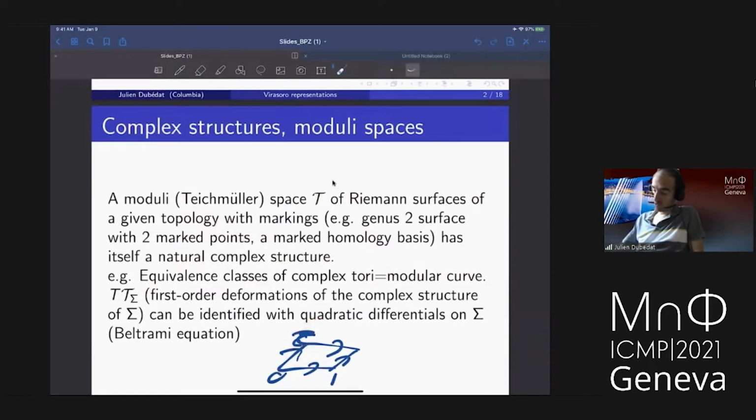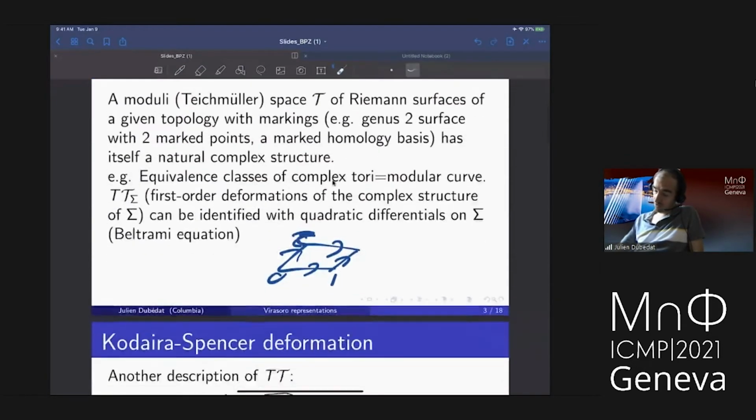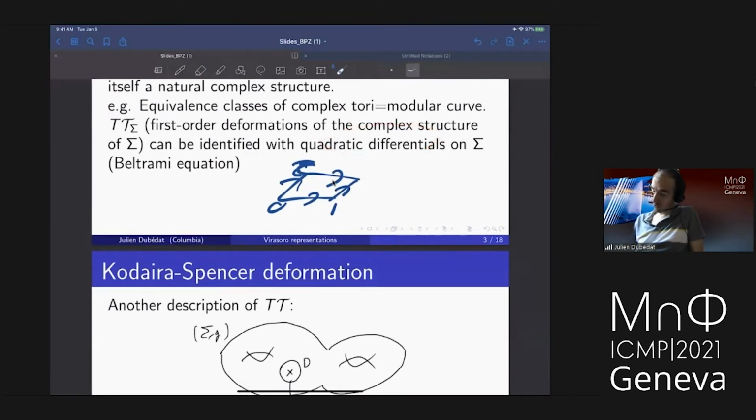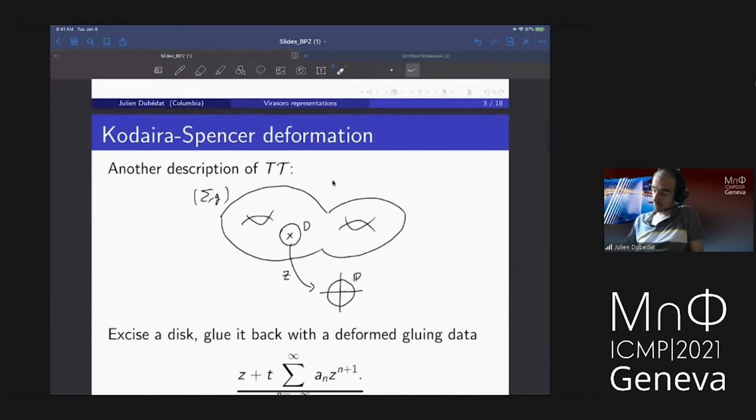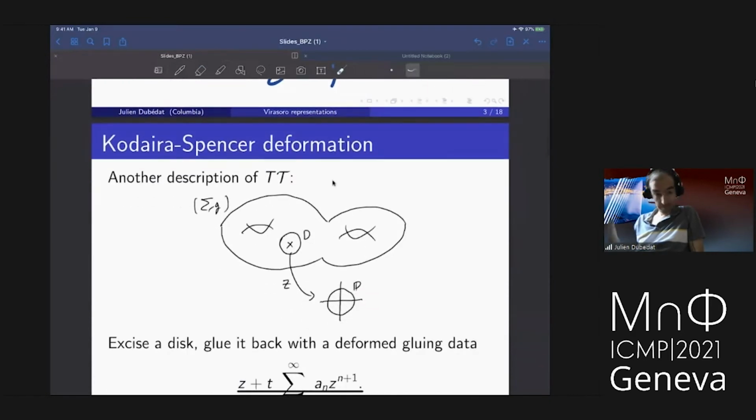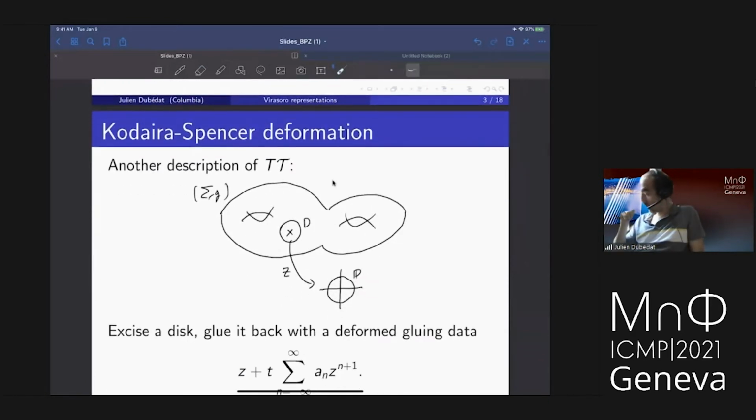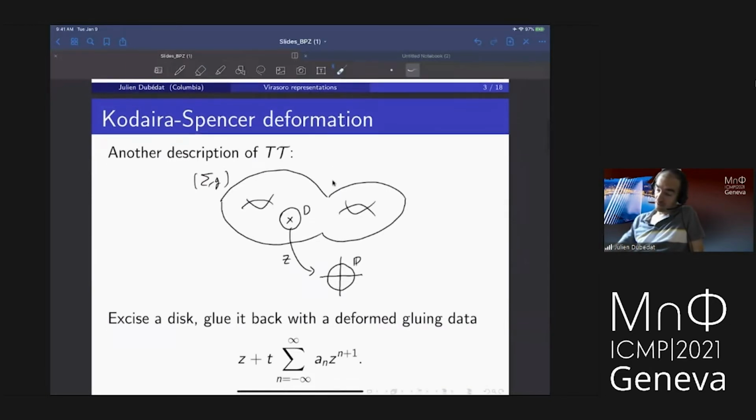In that case, it's somewhat trivial because tau is already given naturally as a complex number, but that's a general fact. And there are very classical, and different equivalent, ways to go about doing this. Classically, you see it often done by the Beltrami equation, using the approach of quasi-conformal maps. So I'm going to discuss another, also classical, description, which goes back to Kodaira and Spencer, which, as it turns out, is quite well suited to what we're going to do.